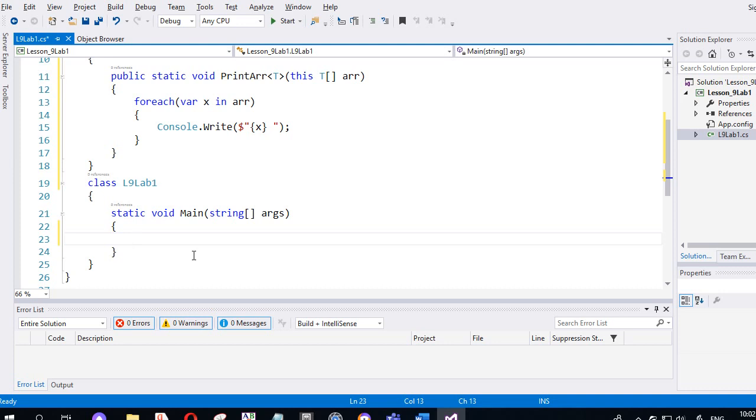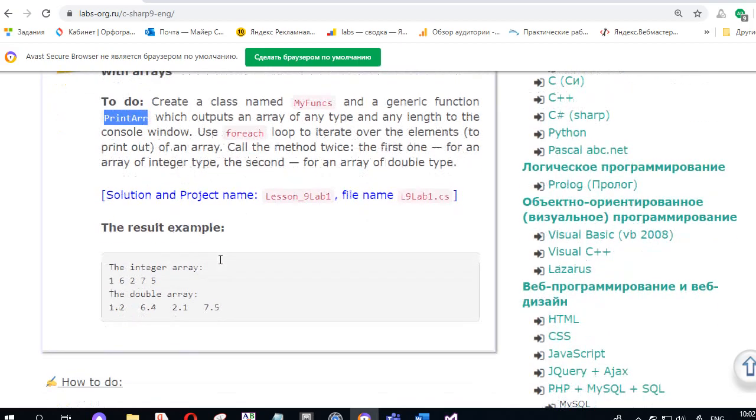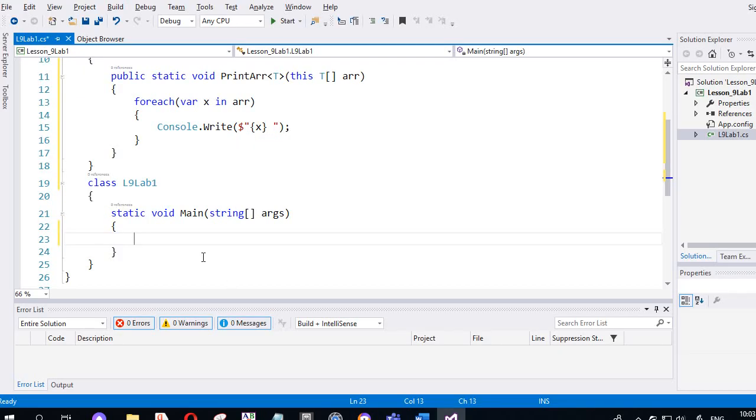First we are going to print out an integer array. So look here, it will be an integer array, and then it will be a double array. So we have to declare two arrays. The first one will be for integer values, and the second will be for double values. So let's create the first integer array.